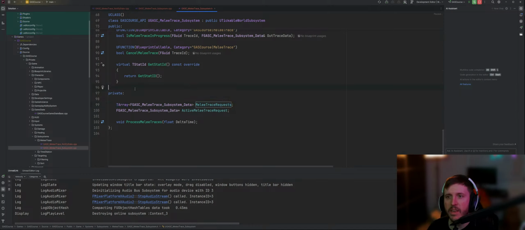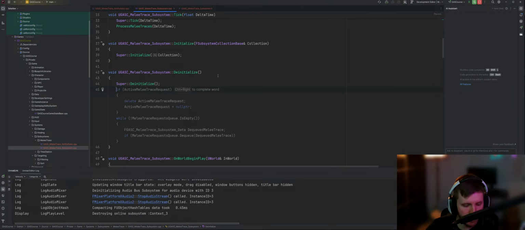So we have initialize and deinitialize. So I think on deinitialize we need to also make sure we remove it. So we could say if, what's the name of that variable?